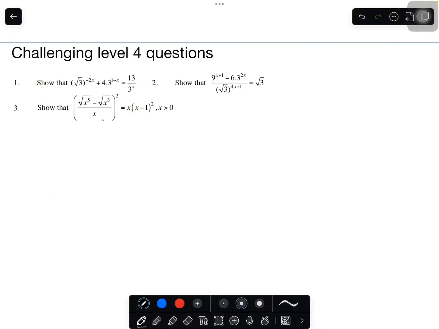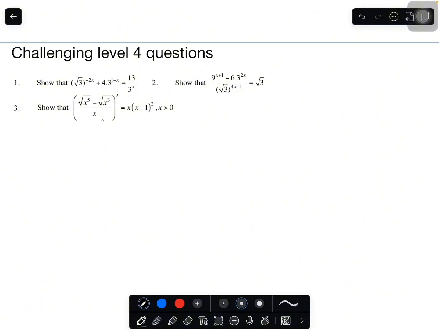We're now going to move on to some challenges, and these are proving questions. So when you're dealing with proving questions, you're going to deal with one side of the equation. In these, I always like dealing with the side where you're going to simplify, not expand. And on the left hand side of both these equations, we're going to simplify.